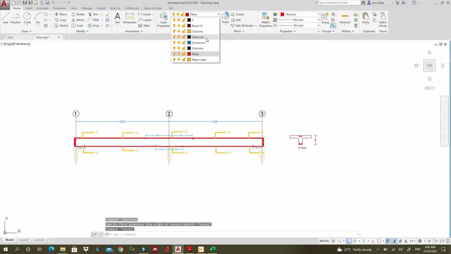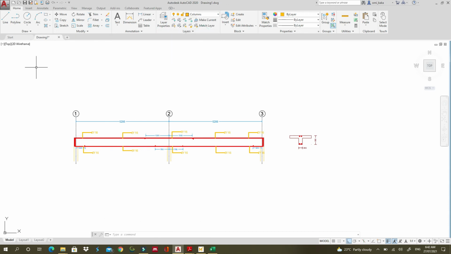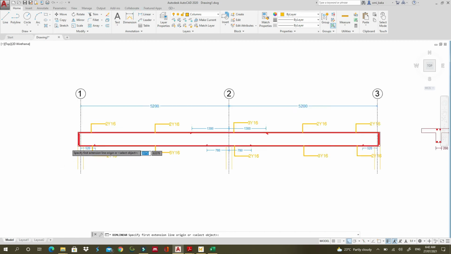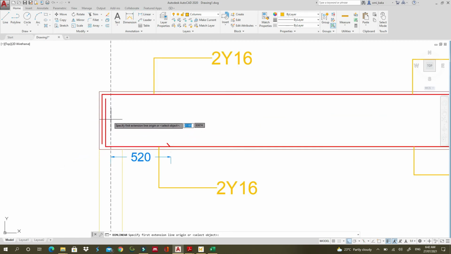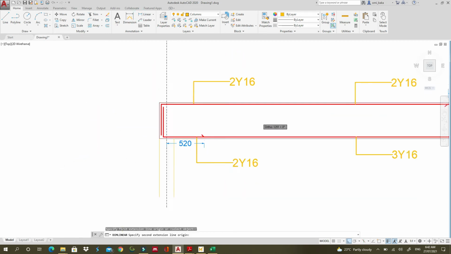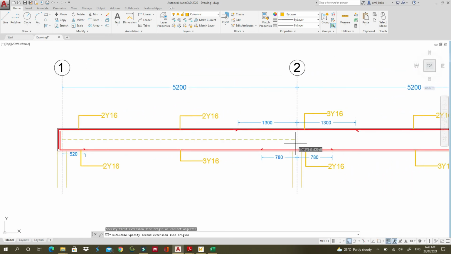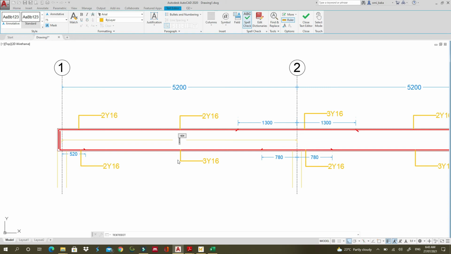I use this layer, and then I use the dimension, and I will start from here until here. Yes. And then edit this, and you can write like: use 0.8 by spacing of 250.